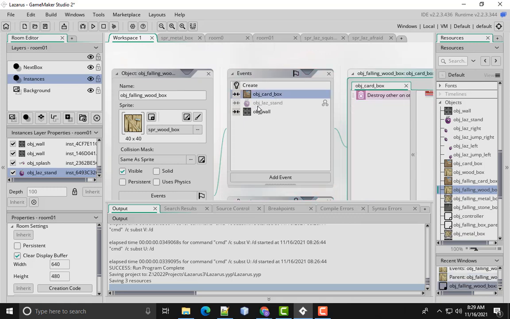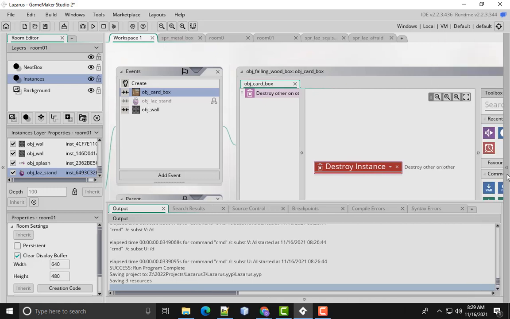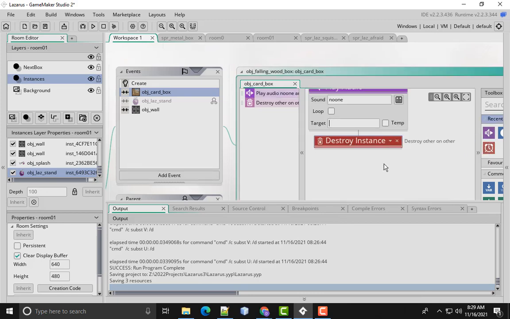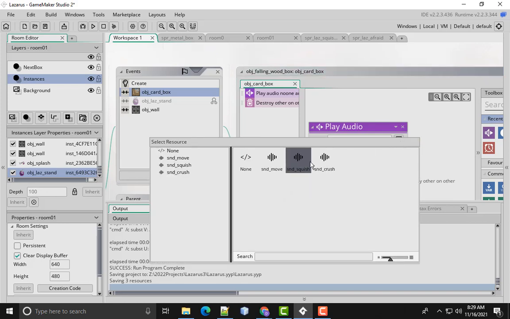Okay. See this one here? See how it's grayed out? What it's telling you is that the parent is taking care of this one. It's there, but the parent is doing it. So that's why it's grayed out. Interesting. They didn't used to have that. Okay, so when you destroy an instance of the other box, then we want to play that sound. It doesn't matter, but I would do it before just to be safe. In the old version of Game Maker, if you put it after, it wouldn't happen. They fixed that now. So we're doing the crush sound.